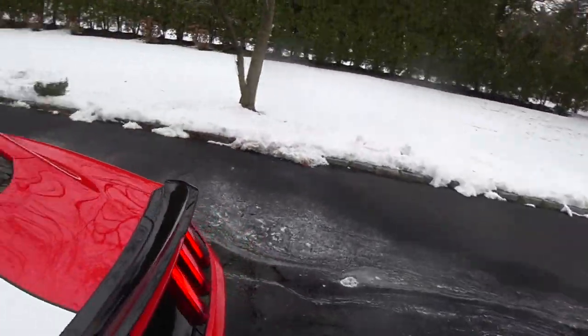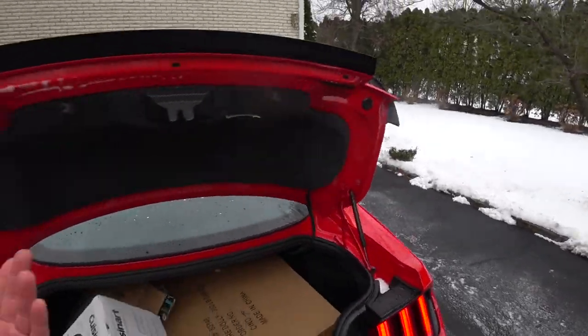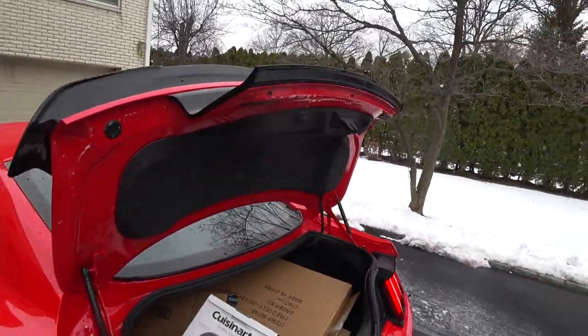You guys got to dry out the jambs because they will freeze. Look at the way I got to throw this stuff out.